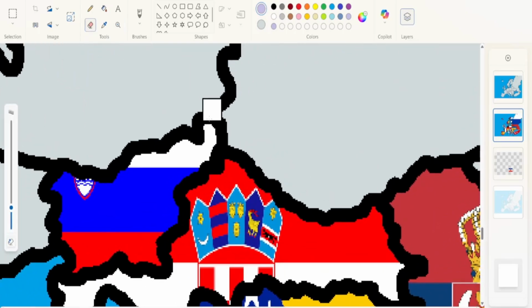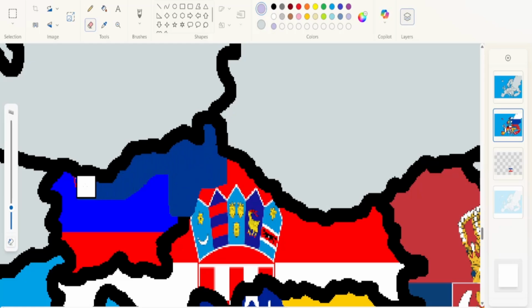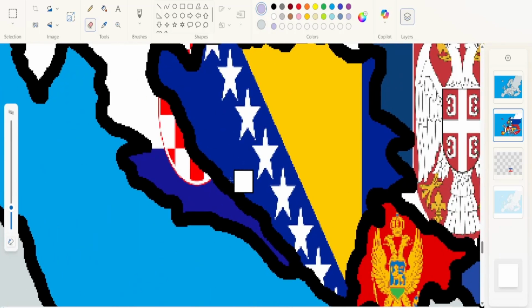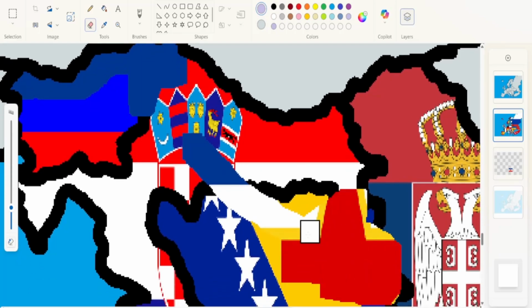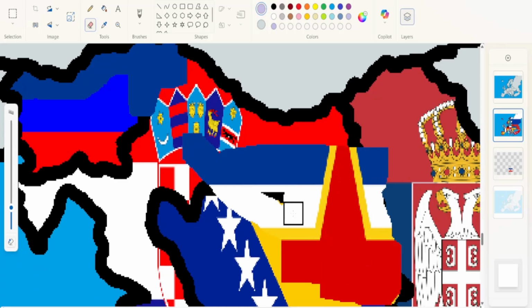So we're gonna erase the colors, or the flags, in these countries, and then you will see something nice happen, right? So as we go, you see the borders that are no longer there go, you see the flags go, and we're gonna get to a point where, for instance, where the star is, and it's gonna be doing something nice. You see how it's nice when it appears? It's kind of cool, it's kind of satisfying. You're gonna do this for the entire thing. Make sure you don't accidentally erase anything that you shouldn't.